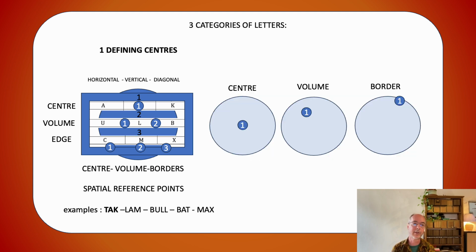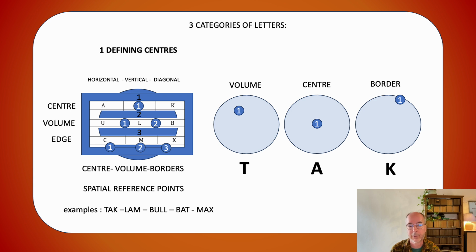So we have 3 positions. As you can see, it's a center position, something is in the volume position, and something is at the border. So it can't be more simple than that. So we are defining the centers. Just with that alone, the A, T, K. Okay, we still don't know how to combine them. So the method to combine them has also to be learned, but I will explain it now.